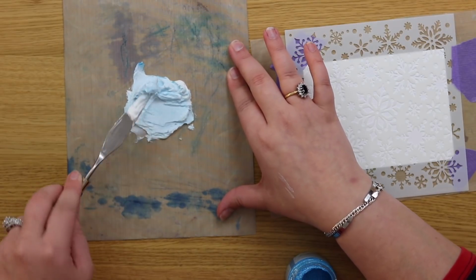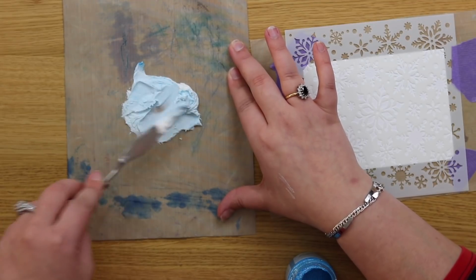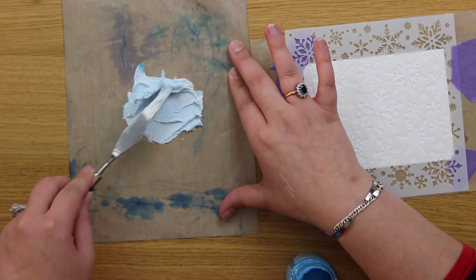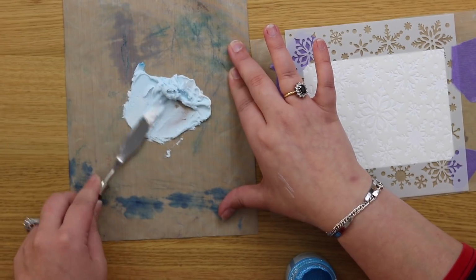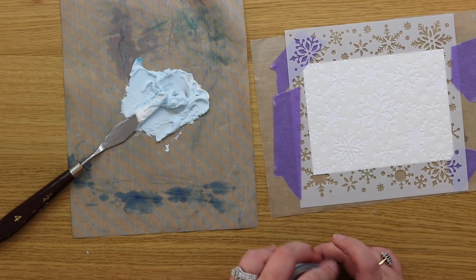You can also mix in your acrylic paints and gesso, so you can make any custom colour. You can use your distress inks, lots of different ways you can colour your modelling paste. That's nice, it's got a nice glittery tone, and it's still that nice light icy blue that I was looking for.